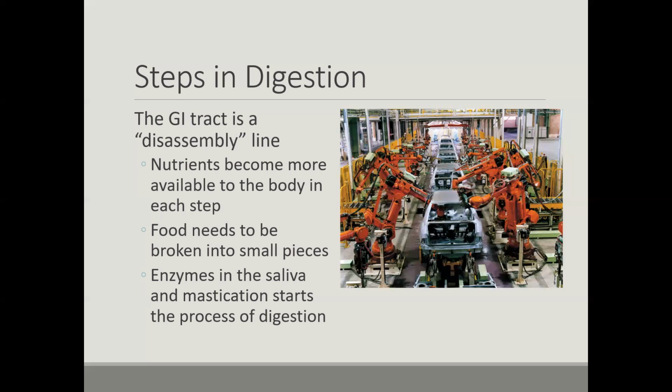So a lot of us don't do that though. We just take 3 chomps and then down the hatch it goes. At least I'm terrible about that. But digestion starts in the mouth, with enzymes in the saliva and, of course, our masticatory function. Mastication starts the process of digestion.